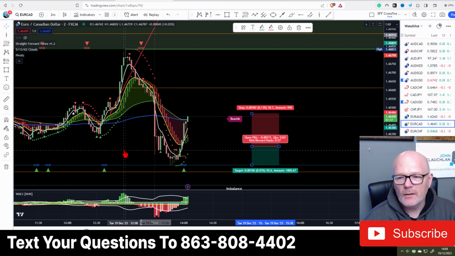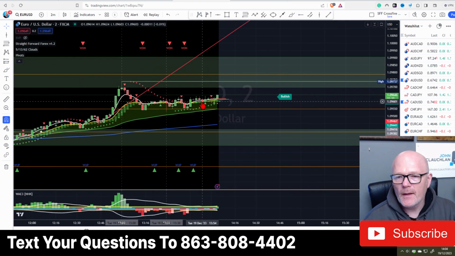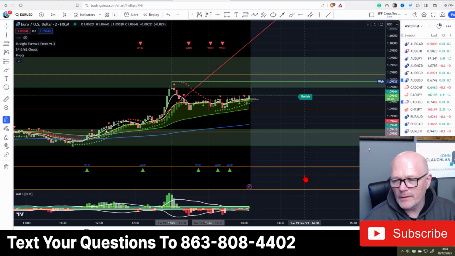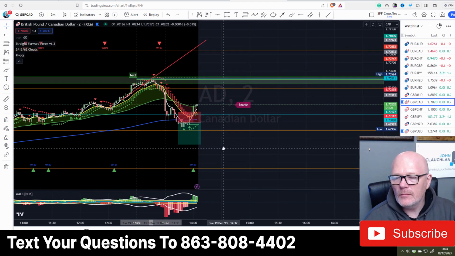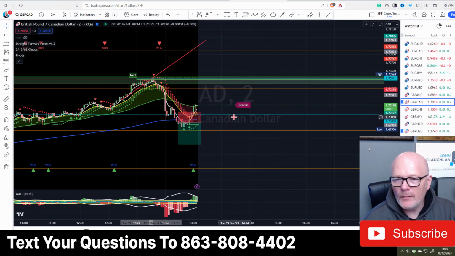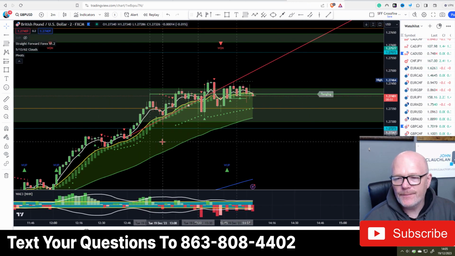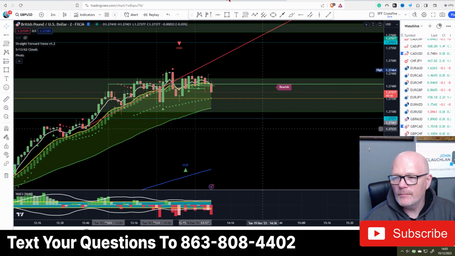So we're just going to leave that for now. Nothing really happening on that one, and again, we don't really chase anything. Nothing happening there. Sideways rotation. You can see how very little volume there is in the market right now on the histogram. That's pound Canadian dollar, doing the same thing as the other one. GBP USD, again just sideways rotation. Nothing really much happening.